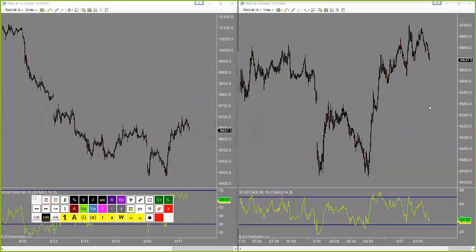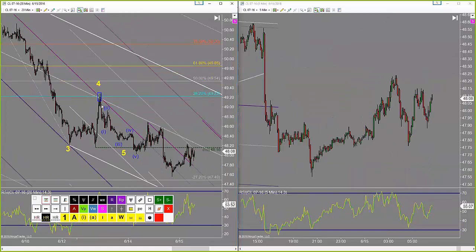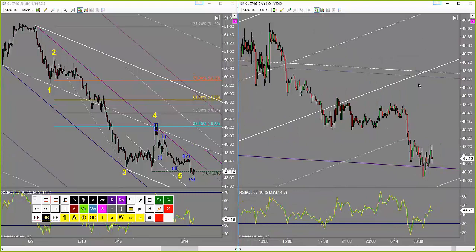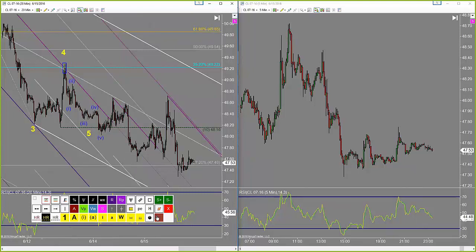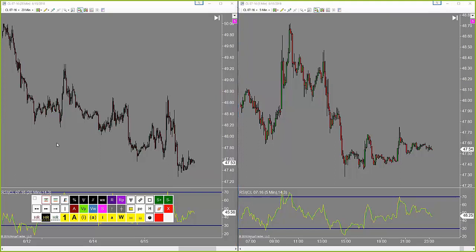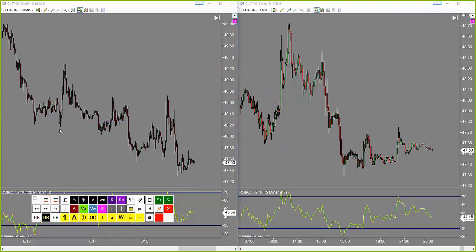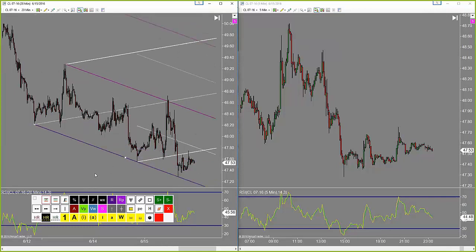There was another really good example in Crude just following. We had another exact same thing happen to me like we had here where we went right through the upper median line like we did here. Same exact thing happened the very next day right here. So if I delete all of that and this, I don't know why I couldn't wait for the top of this one. Where was it? It was right here. That's what it was. Yeah, I don't know why I couldn't wait for that. Of course, that was the report on Wednesday. But we had I think it was a volume divergence here on the 5 out of the report, which was perfect.